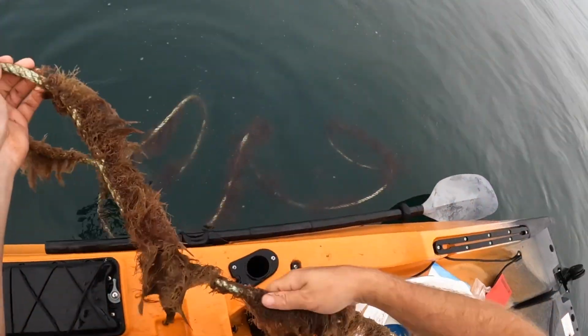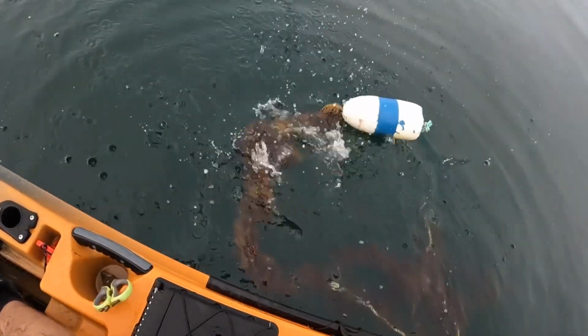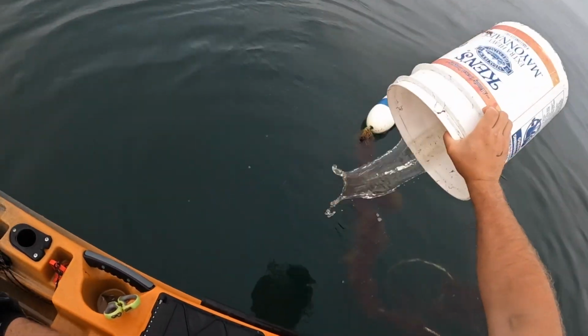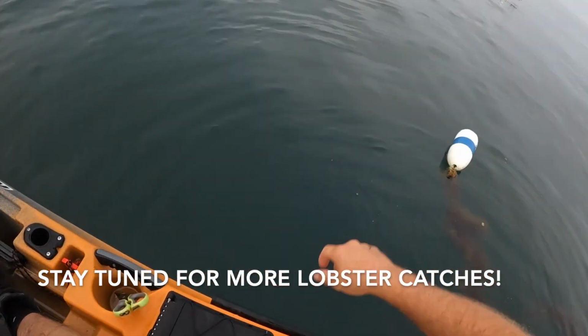This line's disgusting, covered in seaweed. And look at that, easy peasy lemon squeezy. I think the bucket method is the new way to go here. Keeps my kayak a little cleaner too. All right, let's go check pot number 2.